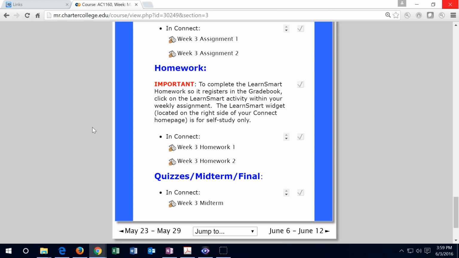The quiz, or the midterm in this case, however, cannot generally be made up unless there's an unusual circumstance. So make sure to pick up the quizzes and the midterm by the close of the week, and then going forward, we can still pick up some of the assignments. So if you run into a barrier or time constraint, make sure to do the best you can on the quiz or the midterm, and then pick up the assignments and pick those up for late work if you have to, if you run into a time constraint.